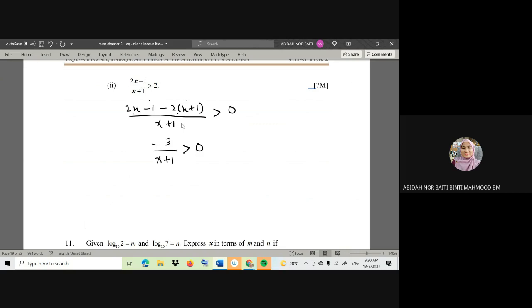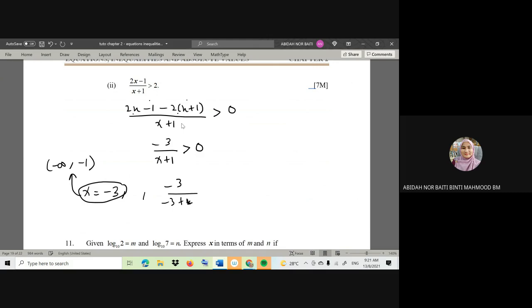So sekarang ni nak ambil X lain pula. Let's say lah X equals to nak ambil apa? Yang from negative infinity to negative 1 tu. Any value. Let's say kita ambil lah X is negative 3 lah contoh ya. X is negative 3. Negative 3 ni ada dalam ni ya. Ada kat dalam tu. So ganti tengok. Dapat tak dia greater 0?